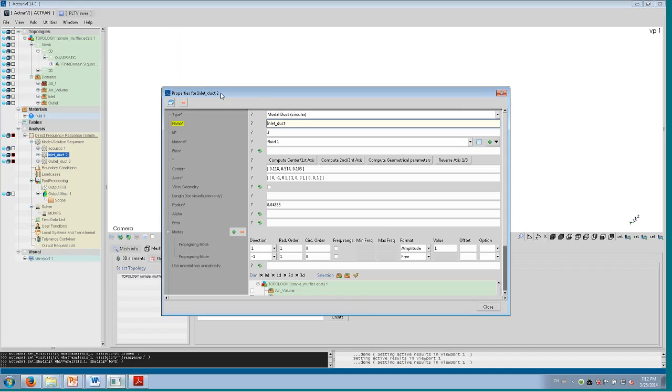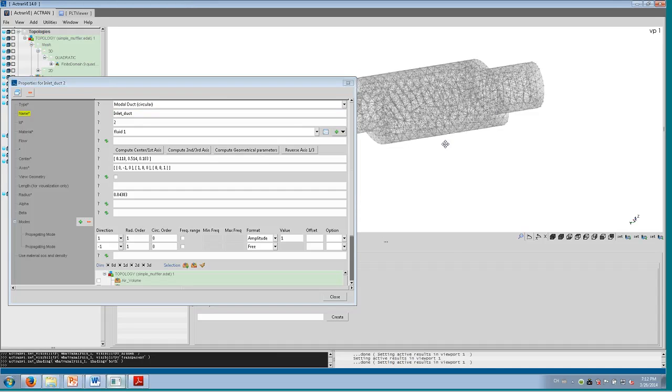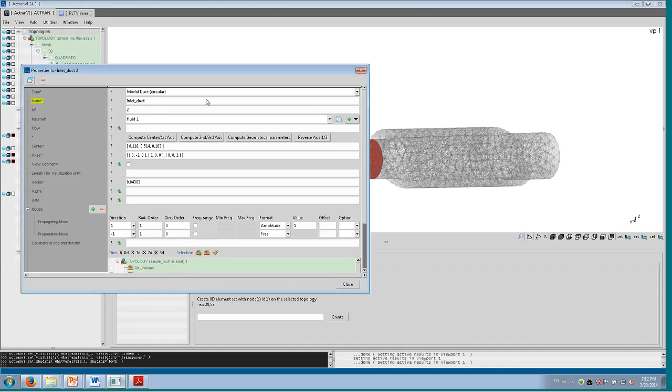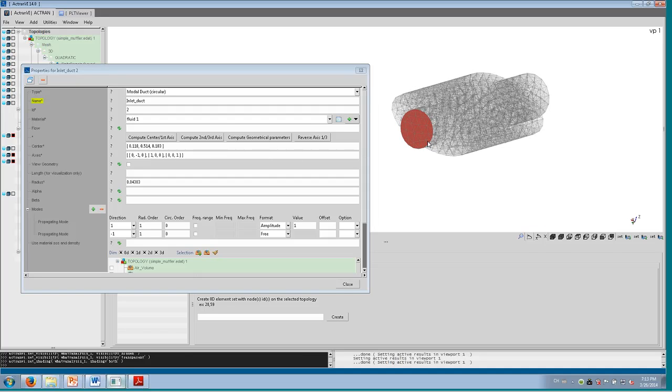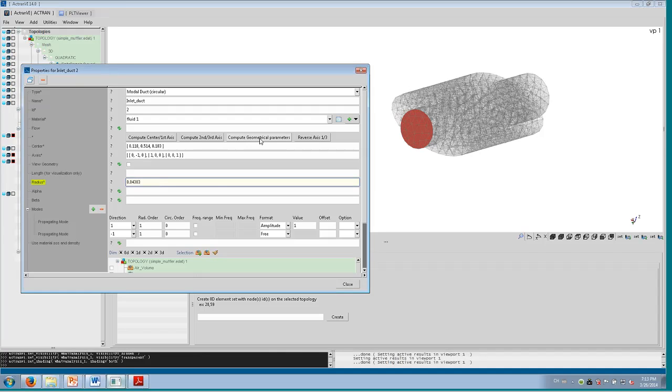First, at the inlet, I'm using this modal duct, okay, with this circular shape, and the geometry properties need to be specified, but they can be calculated automatically using these buttons to specify to the solver where this surface is located, and its radius is also calculated using these buttons.